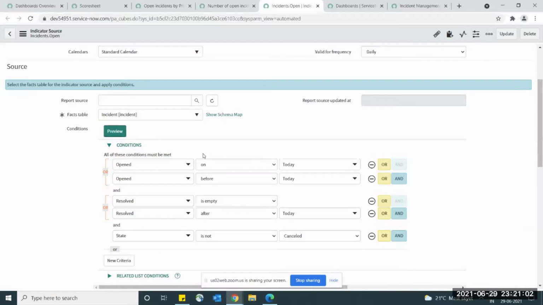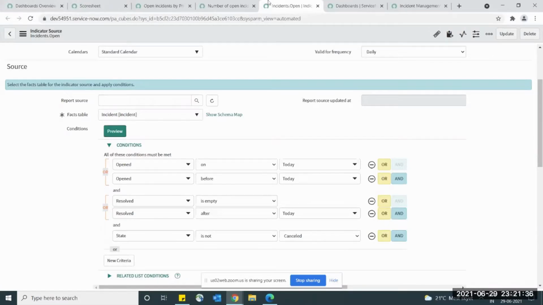See, when we say it has to collect the data on that particular day, it means the scheduled job is running on that particular day. For that day, you want to understand what are the incidents which are created today or before today, which are not yet resolved, and you can write a condition like state is not cancelled or state is not closed. So what it will give you is the data on the Monday, how many incidents were open till now, or created today or before today.